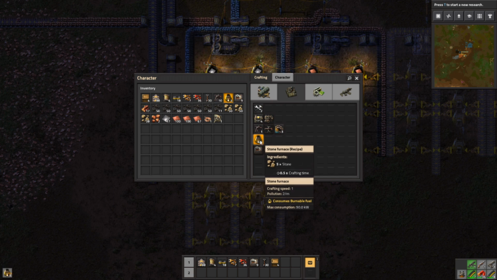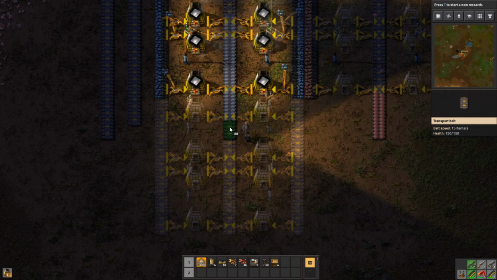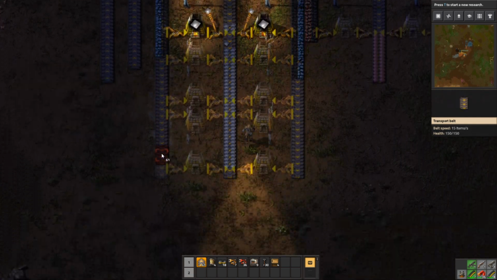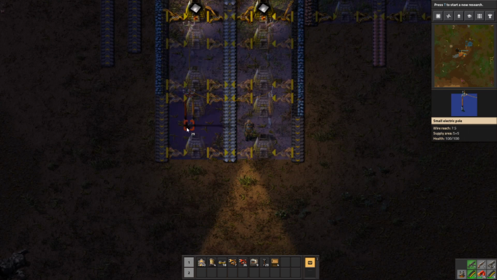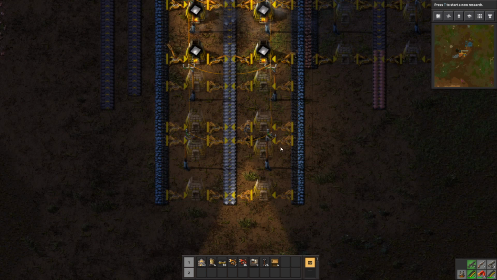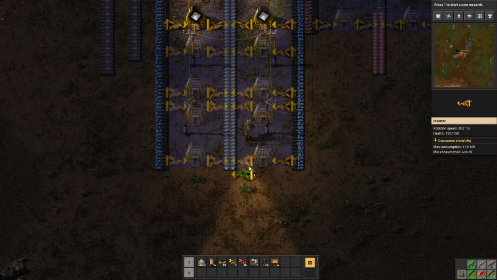Let's just make 10, 15, 20, 24 total. I like multiples of numbers here. Let's get this going. And like I said, you can hover over a ghost and hit Q, and it'll pick up that item, and that makes it easy to drop that item back down.